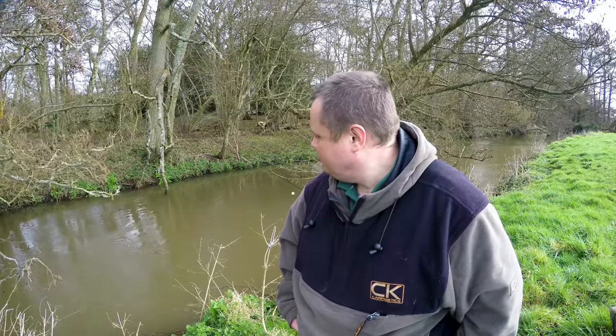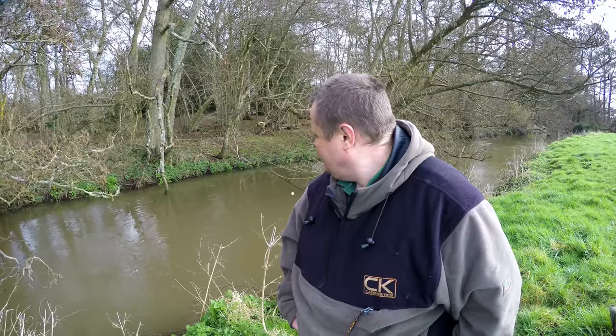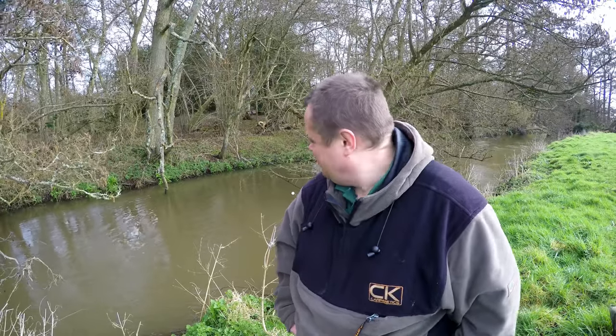Just a pity that we had that heavy rain, because that's really pepped the river up. And it's really pushing through and rather coloured. So it's going to be tricky, I think.